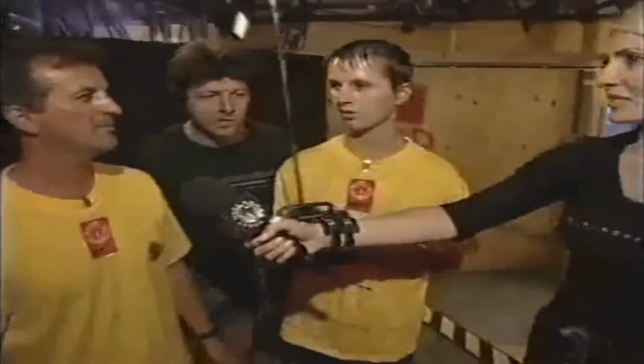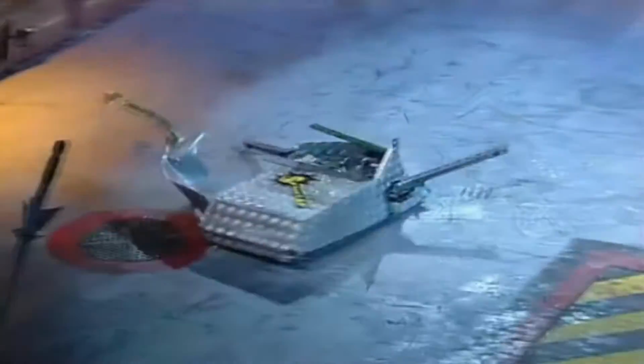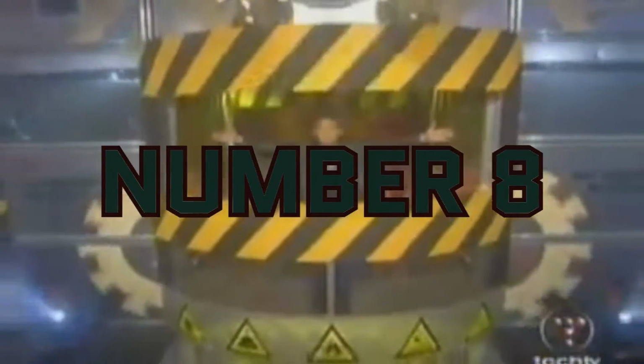Splinter may have only lasted until Series 5, but it was still a great robot that Stuart and Craig Waitman should be proud of. I really want to say more about Splinter, but all I've mentioned is really all that's worth noting down about him. He's a durable robot, just not too good against spinners. So let the wars begin!